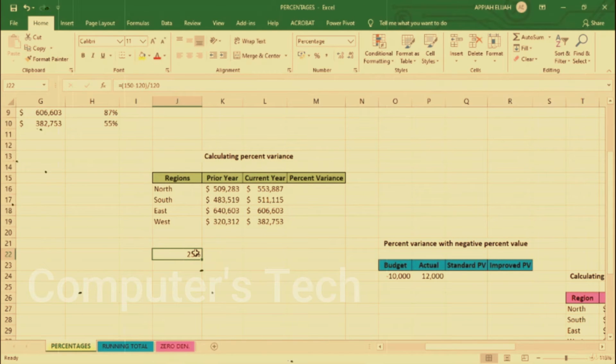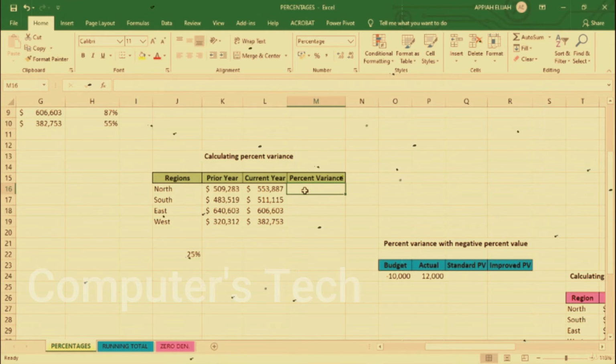But this time around, we would like to demonstrate this on the worksheet. So one thing you should note is the use of parentheses over here, like I said initially. So when you click on this one, in the formula bar, we have the parentheses. Okay. So we discussed Excel's precedence in our previous lessons. Now, after calculating the percent variance, so how do we calculate the percent variance?